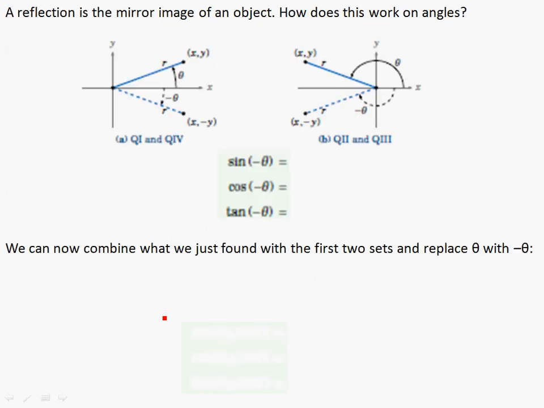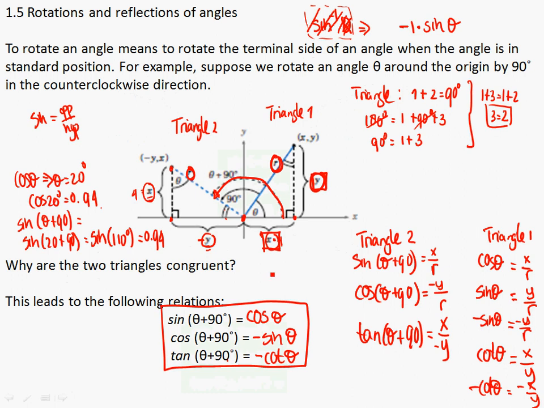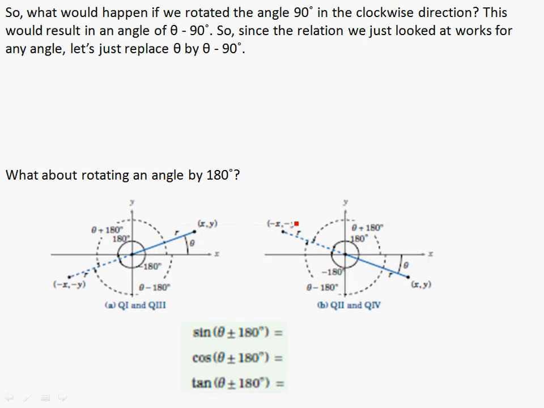Okay, so clockwise would mean that, again, if we started with the original position, so if you start with theta and you go clockwise, that means you're going this way, right? Yes? No? Okay. But because we didn't define theta in one way or another, whatever we just had works for any angle.